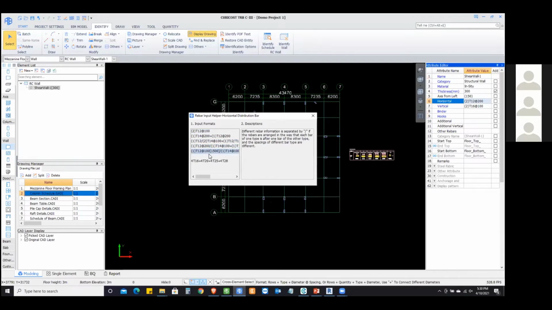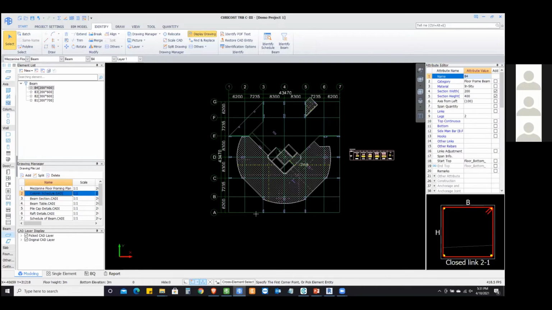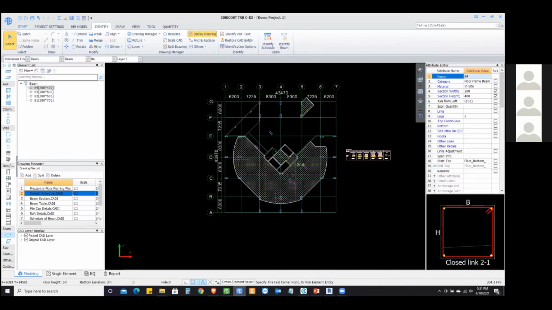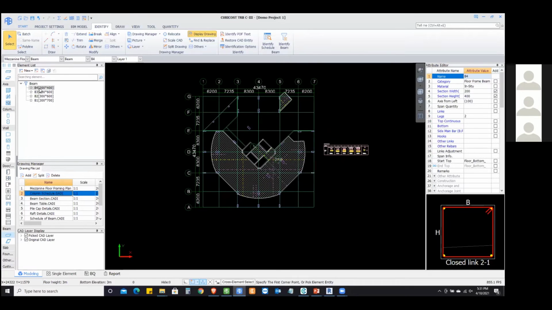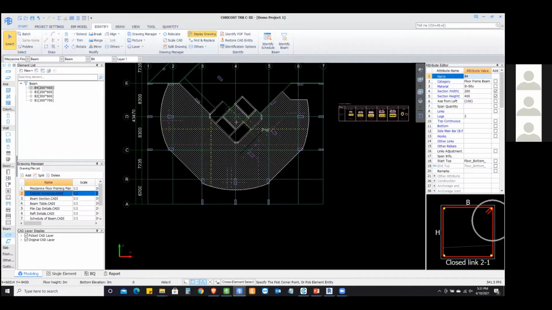It shows you different sets of rebar information, how you want to place them in. So you can choose any of these. I'm not going in details with wall. Let's just go to beam. Okay, beam. All right, so in beam, you have, again, similar information here and here. But then in beam, you have different other options. For beam, if I would just turn it into only 3D view.